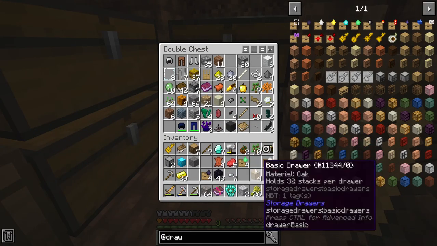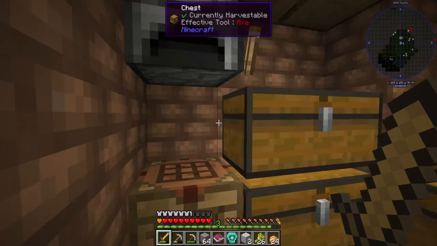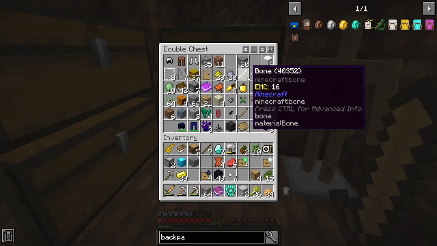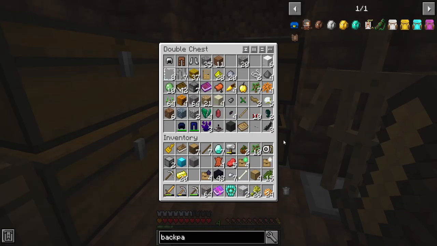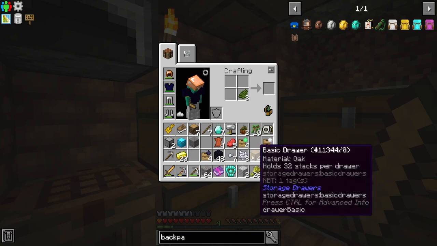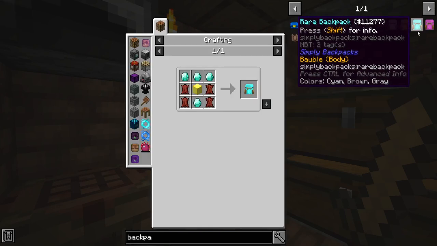All right, so for treated leather, we need the lime dye, which we can get. I believe I have some bones. If I don't have bones, I'm going to be very disappointed. And it looks like somehow I've ended up with a single bone. But this should give us two. Yeah, so we're good. Whew, that was close. We're still good. We're still on track.